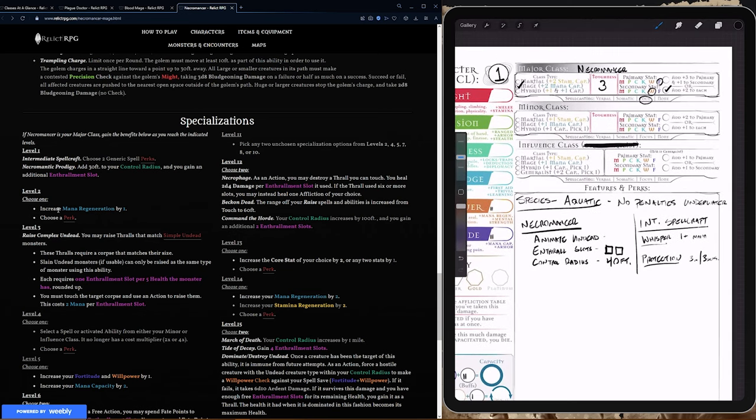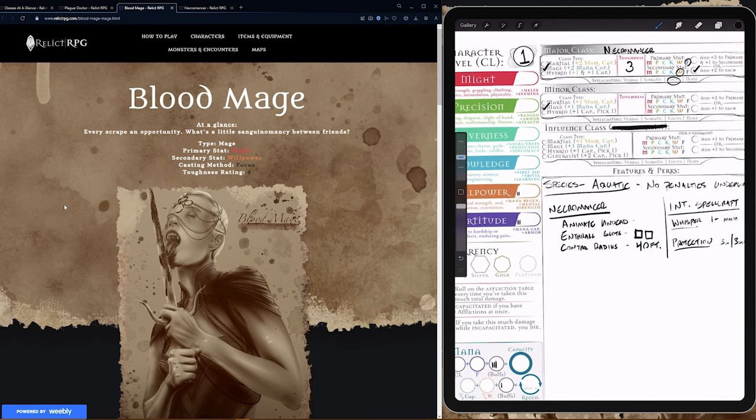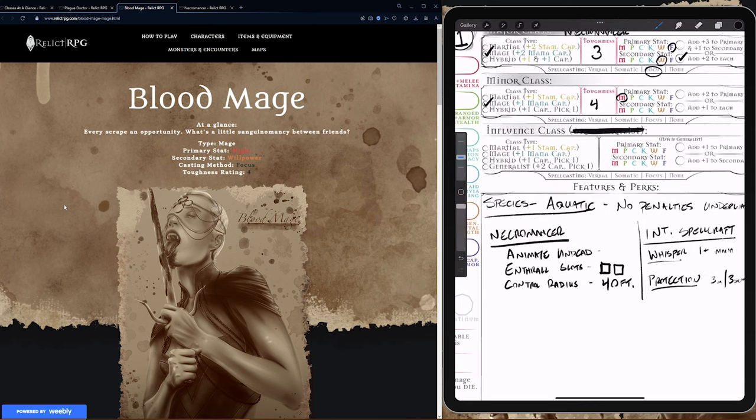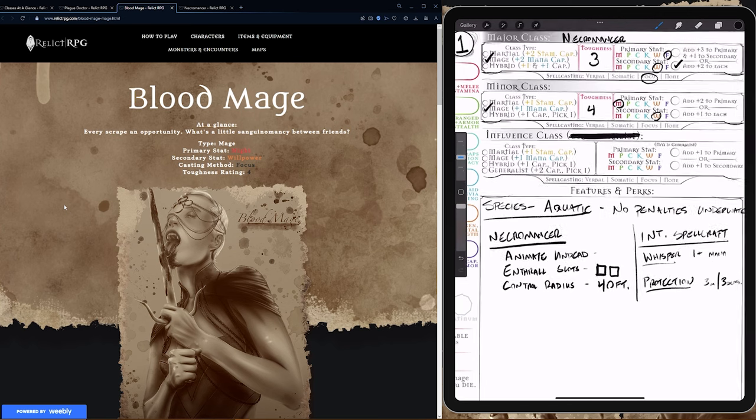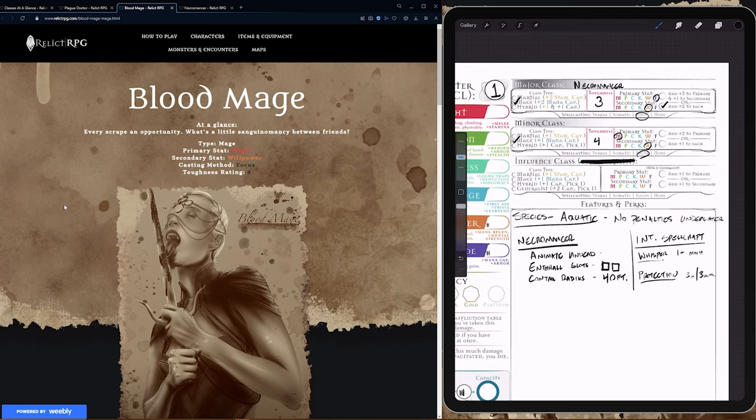Fantastic. Let's do our minor class, and I think we're going to go ahead with Blood Mage on that one. And this should go pretty fast here. So Blood Mage, let's see. Type is Mage. Let's go add one to our mana capacity. Toughness is four. Might and willpower. And focus again.